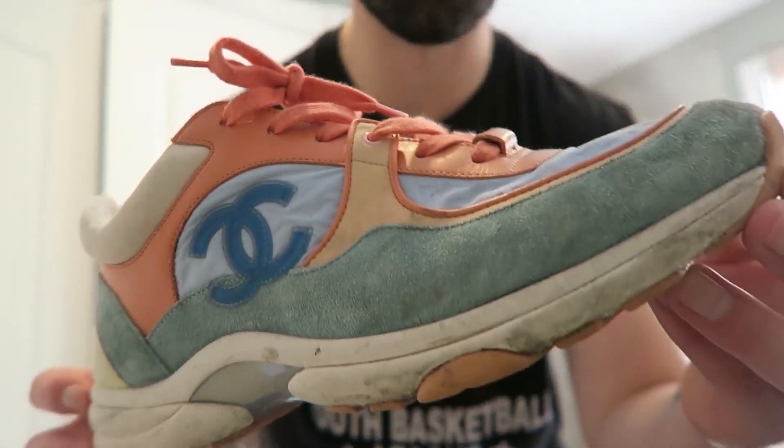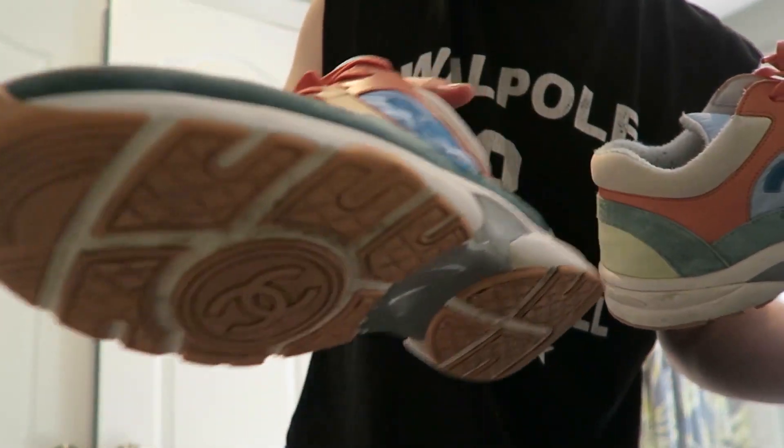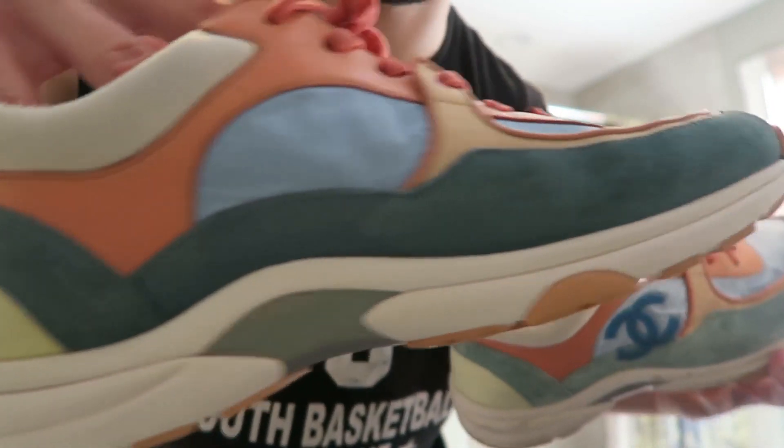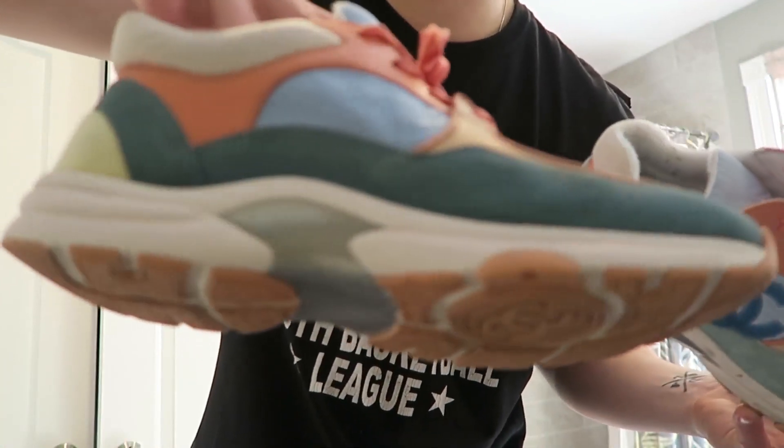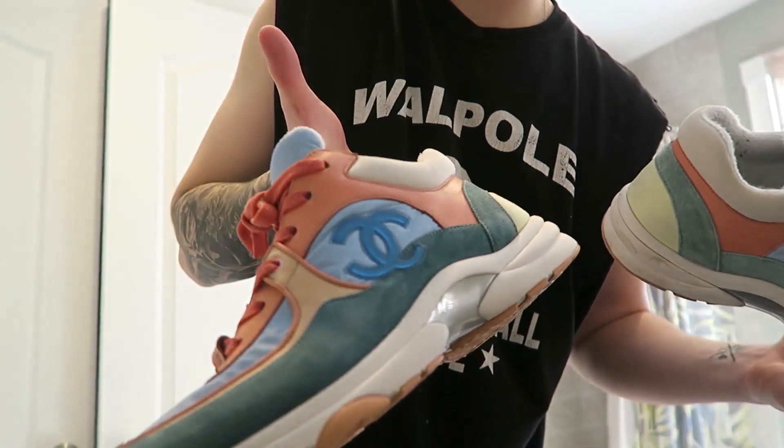Part two. Look at that — look at the difference. These ones are clean. Just the white — look at the white. The crepe works. The suede is the hardest part, and I'll show you how it comes out. Most of the suede is super dark obviously because it's wet.